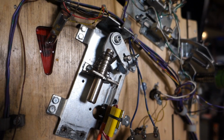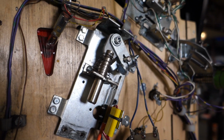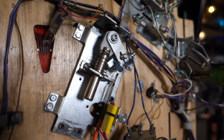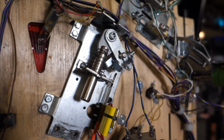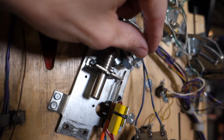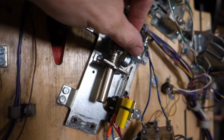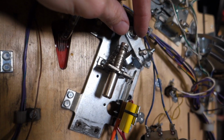And worst comes to worst, we'll change out the coil, but that'll be the last thing we do. I'm going to align the flippers here and make sure we keep a tiny bit of up and down gap on this bushing here, because we don't want it binding. So we'll reassemble things and see how she goes.